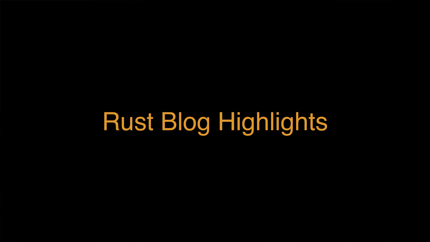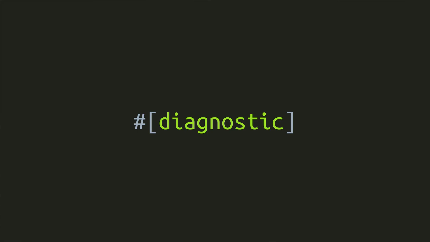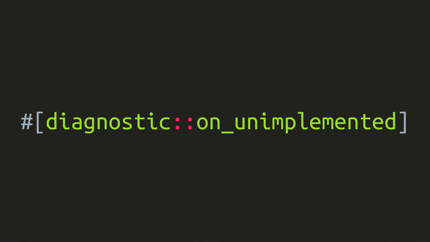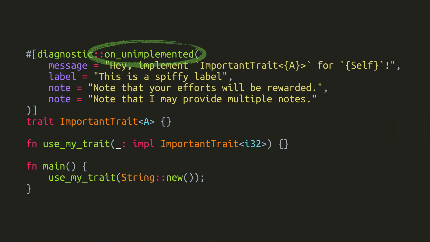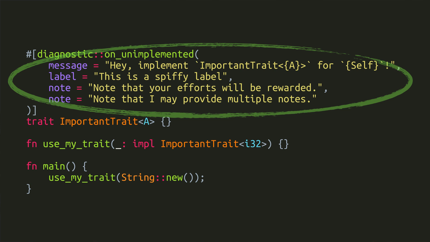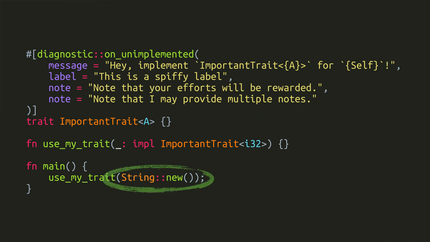Now that we've caught up on recent events, let's go over the Rust 1.78 changes, starting with the changes covered in the Rust blog. Number 6: Rust now supports a diagnostic attribute namespace to influence compiler error messages. These are treated as hints which compiler implementations are not required to use, and it is not an error to provide a diagnostic that the compiler doesn't recognize. This flexibility allows source code to provide diagnostics even when not supported by all compilers or different implementations like Rust GCC. The first supported attribute is diagnostic::on_unimplemented, which can be placed on a trait to customize the message when that trait is required but hasn't been implemented on a type.